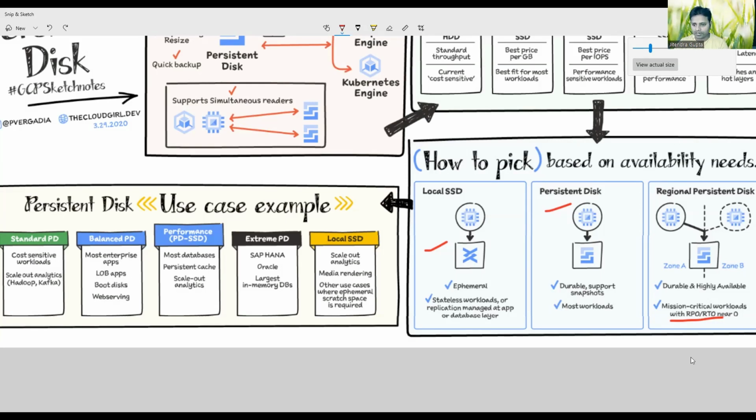First of all, the recovery point objective: how far back you can go and retrieve the data, right? Suppose there was a failure, a zone failure or a regional failure. Now obviously it will take some time to resolve that issue, right? So how much time can you take to recover and get the data? First is how far back I can go and retrieve my data, that is, recovery of data going back to a time in the past.